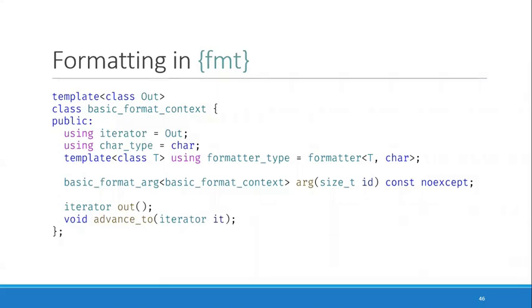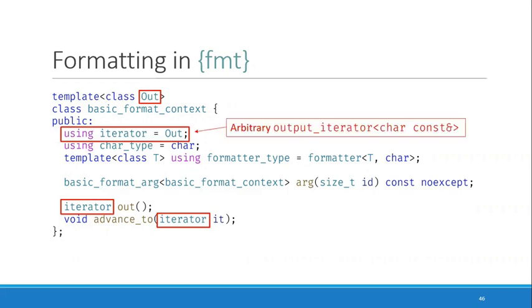I know this one is pretty interesting. It's quite different from the parse context because we still have this template on the output iterator. Now, we don't know anything about this output iterator type. It can be any arbitrary type that satisfies output iterator of char const ref. And output iterators are kind of funny things. So we'll get into the consequences of that. Not all of our output iterators are going to be as nice as just char pointer, for instance.